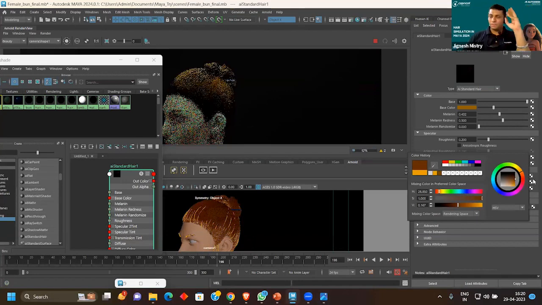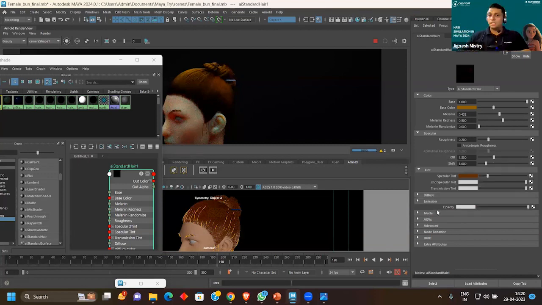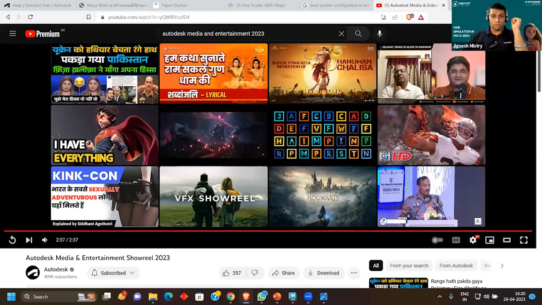I'm just giving you some basic guidelines. You can build your hair color and your shader from there, whichever way you want to. Simply play with these parameters, and trust me, you will get some really amazing results that you can add to your portfolio. You can also utilize certain utilities. There are tons and tons of tips available on YouTube. Even the official documents are available for this.